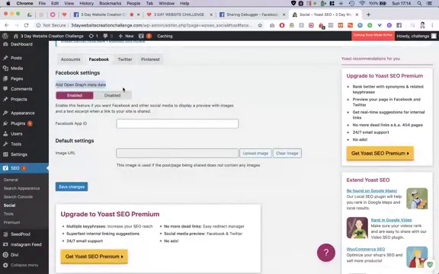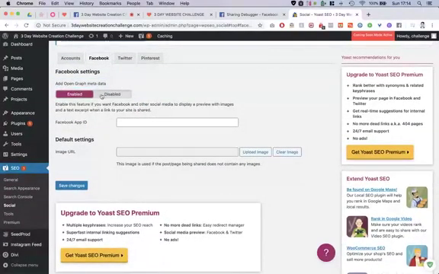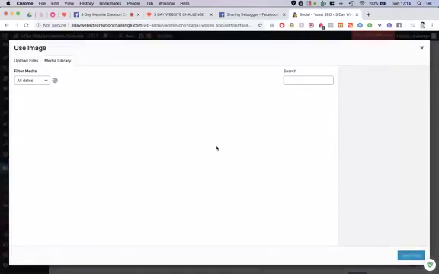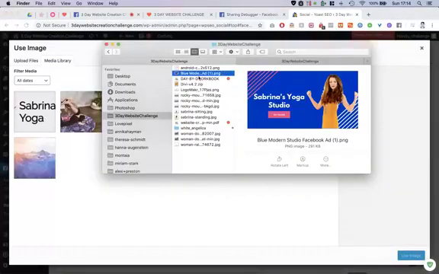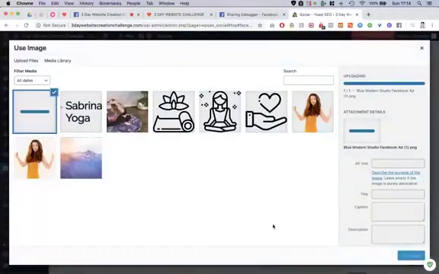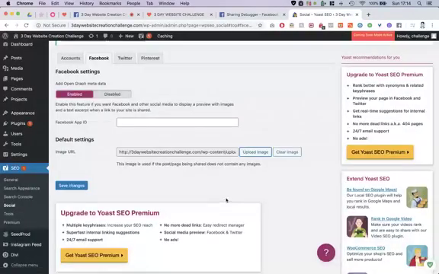It says add Open Graph metadata, so enable that one. And here we can upload the image that we created yesterday. So upload this image and drag it in here. There are also different ways of implementing a thumbnail for Facebook, but this is the easiest way, which is why I'm telling you that. Save the changes.